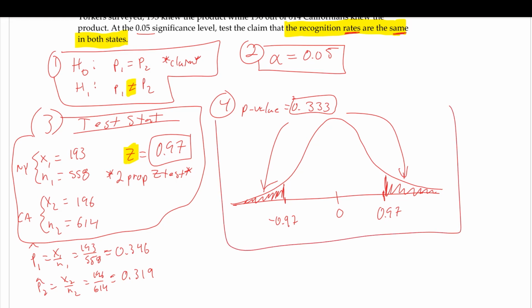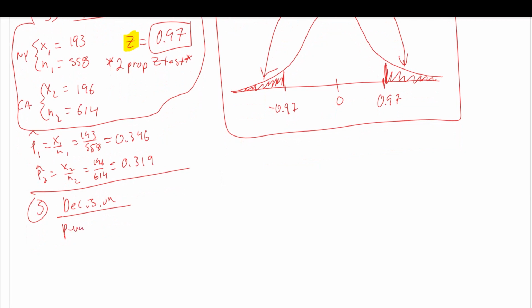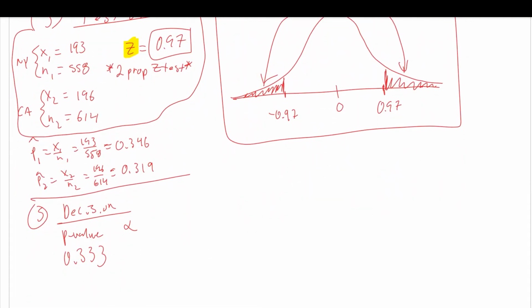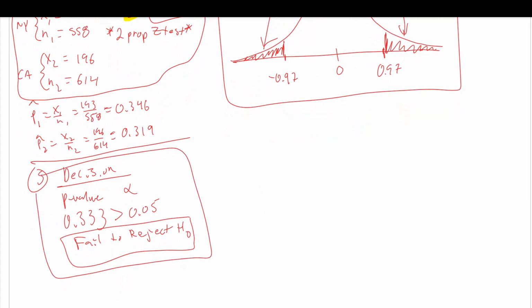So that's step 4. Let's go to our decision. The decision is made by comparing your p-value to your significance level. The p-value in step 4 was 0.333. The significance level in step 2 was 0.05. Of course the p-value is greater, so we're going to fail to reject. Again, what is this whole decision about? A p-value is the probability of rejecting the null hypothesis when the null hypothesis was actually true. We don't want to make that mistake, so we want to limit that to up to a 5% chance of making that mistake. That's what the significance level represents. The fact that we calculated a 33.3% chance of making that mistake is too high for our taste, so we're not going to reject. We're failing to reject. That's the idea behind that.